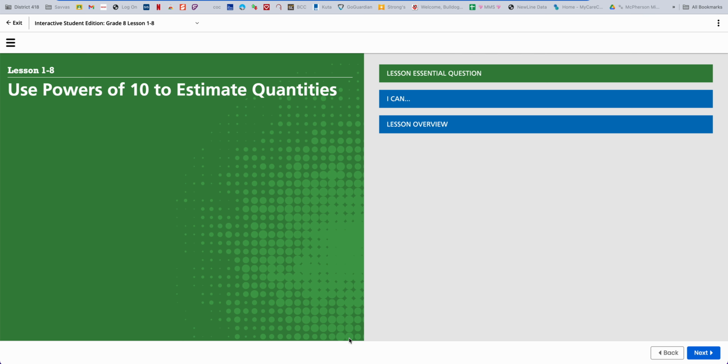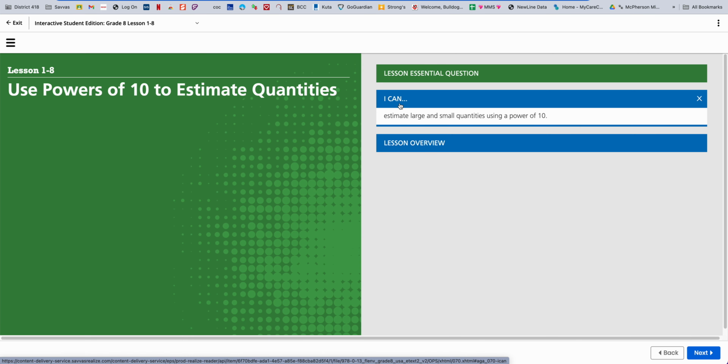10 to the negative 10th power would be a 1 with 10 zeros in front of it. You've got to count the 0 that's in front of the decimal place. So there'd be a 0, then a decimal, and then there'd be 9 more zeros, and then a 1. So that would be 10 to the negative 10th power. Okay, so it's super simple to think about powers of 10, and we're going to use those powers of 10 to estimate really big and really little numbers.